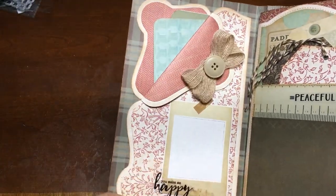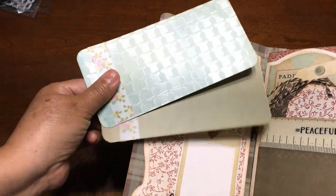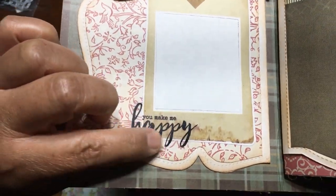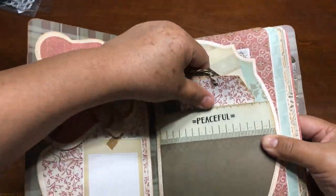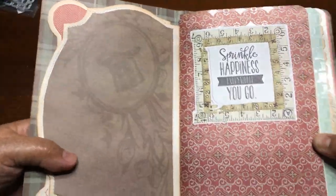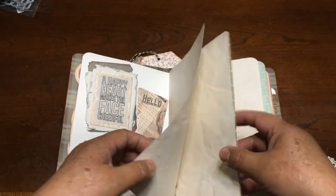This one is folded too, so I made a pocket right here. In this pocket I have two large tags that you can use for pictures. I just put a ribbon and a button — this is from KS Craft. I used the words and the stickers. Then right here I made another pocket, and it has two more simple tags. On this side I used a sticker, then more stickers here. It looks so vintage — it was very easy to decorate.